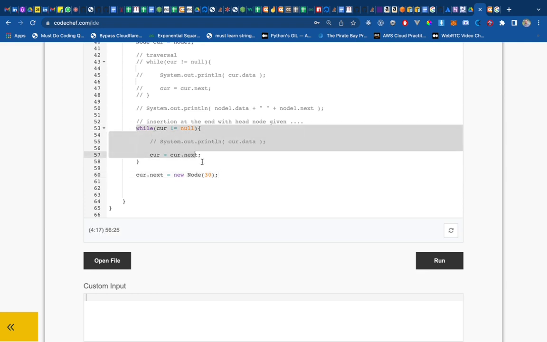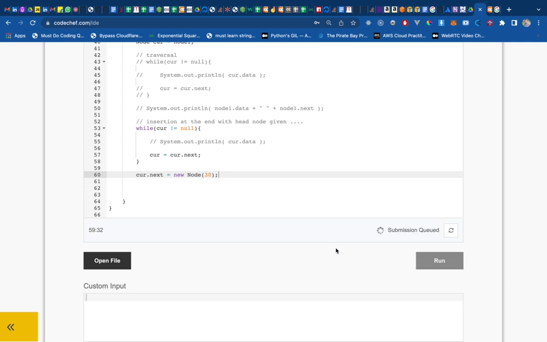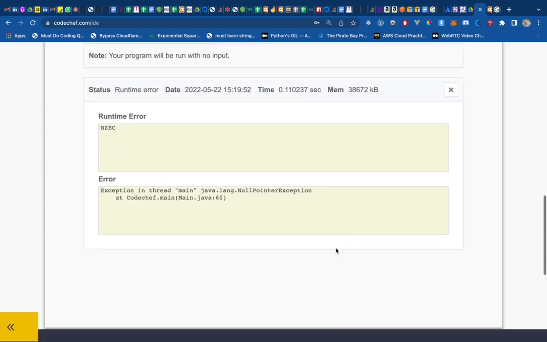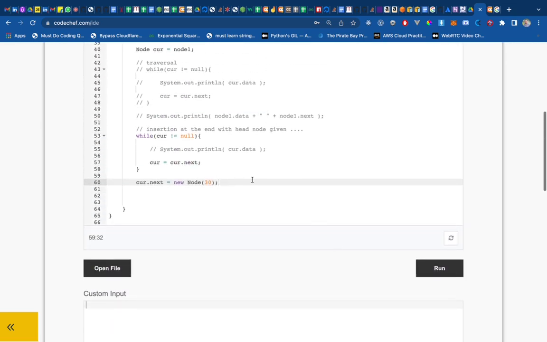Are you getting this insertion logic, guys? All of you are getting this point. Now here comes the second question. How many of you are saying, sir, this is wrong? This will throw an error. It is throwing an error. The error is null pointer exception. Now take a minute. What's the error? Or maybe two or three seconds.